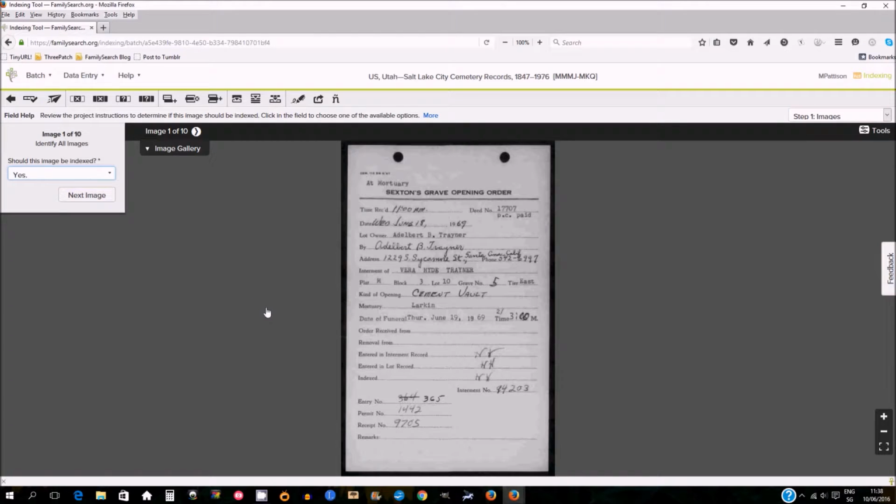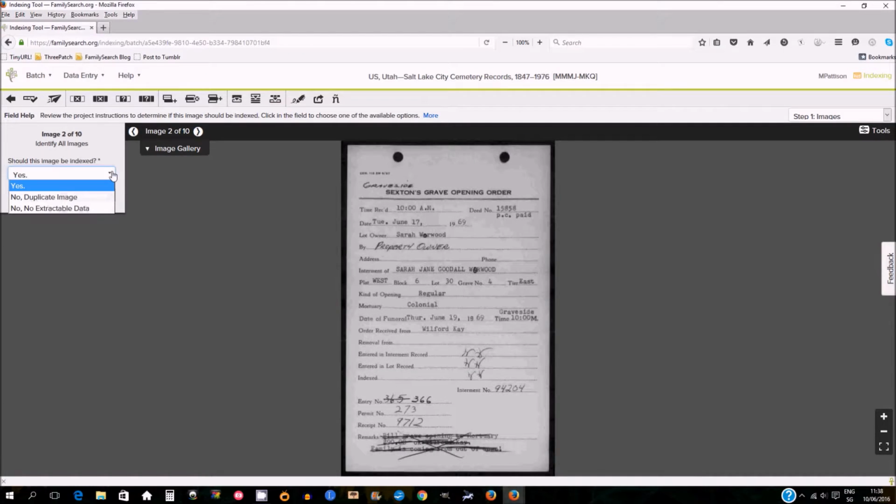Then when you go in, the first thing you need to do is to decide whether the image should be indexed. So this is like checking whether there's no extractable data or whether the image is readable or not. So this one, yes. Next image. And I'll just say, for example, no. It would be a duplicate image or no extractable data image.